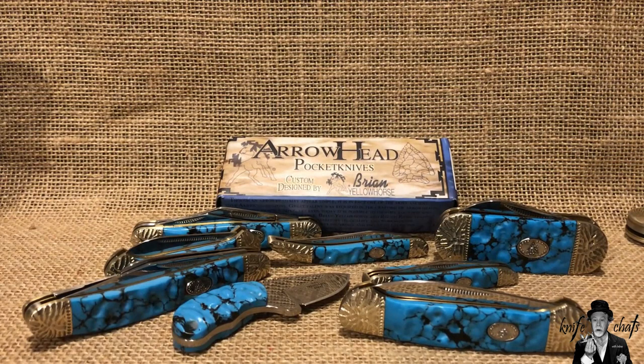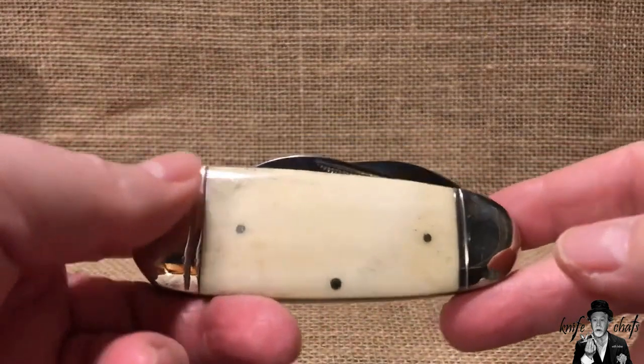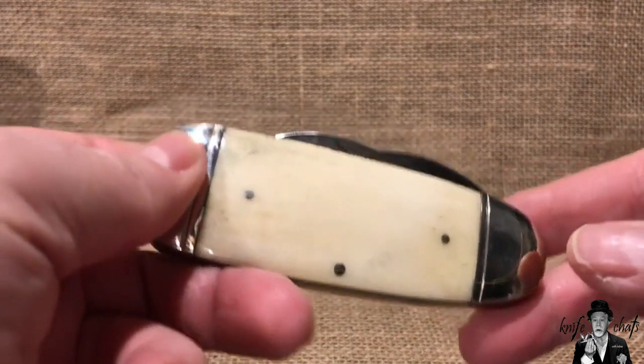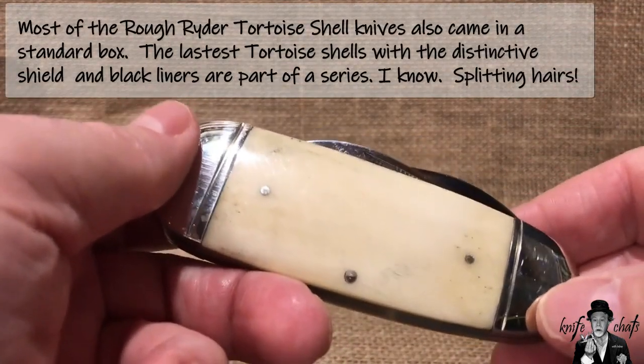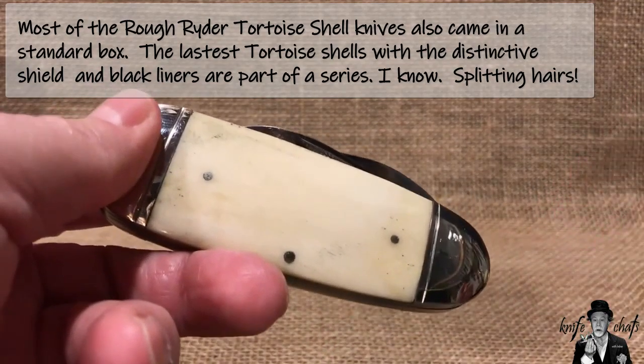And then that brings us to the really big series that I really, really dig, and you probably already know what that series is. Let me clear this away first, though. And I'll give you a hint. The knives in that series are not white smooth bone, though I love collecting white smooth bone. The white smooth bone knives are not a true series in my opinion, because they just come in a standard box. The knives I'm referring to as a series have their own special box for the series, and white smooth bone do not fall into that category.